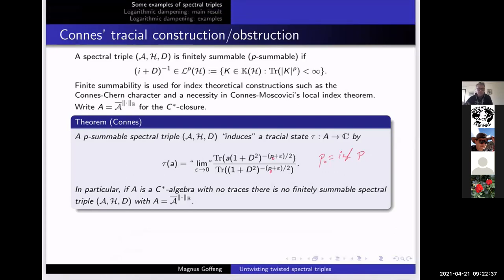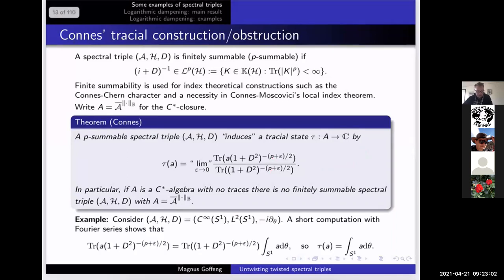What's interesting about this theorem of Connes is that if you have a C*-algebra that doesn't have any traces whatsoever, then it's simply impossible to have a spectral triple which is finitely summable. So this is an obstruction to C*-algebras allowing for finitely summable spectral triples. But let's do a constructive example again with the circle: it's a really short computation with Fourier series to see that the trace you get out of this is simply the usual Riemannian integral — the Lebesgue integral against the Riemannian volume. A slightly lengthier argument shows that this is what happens also for a general Dirac-type operator on a compact manifold.